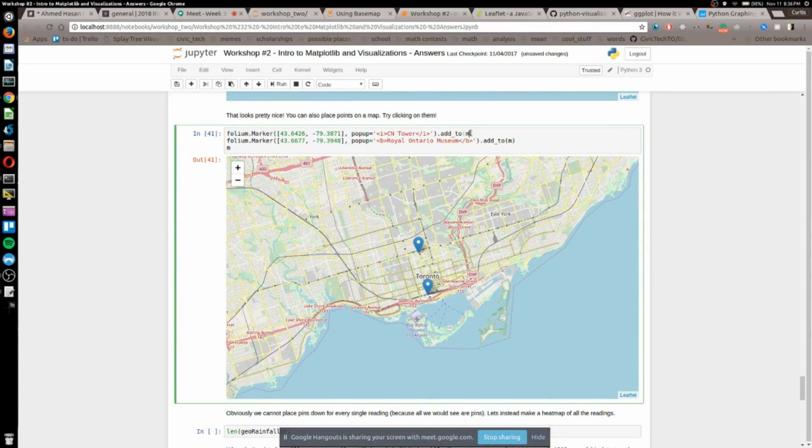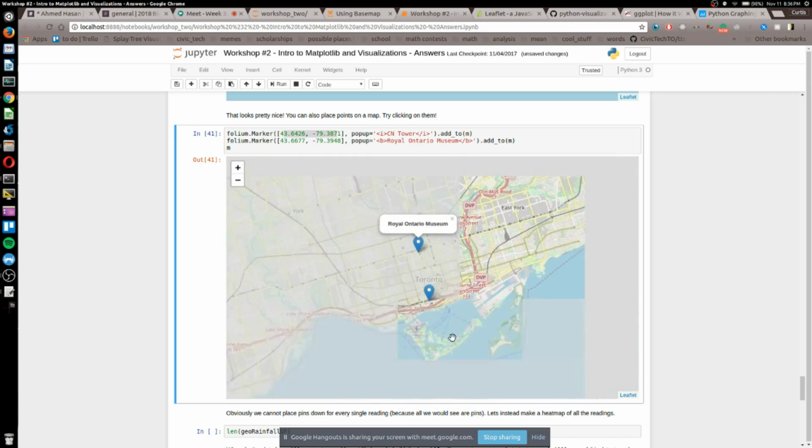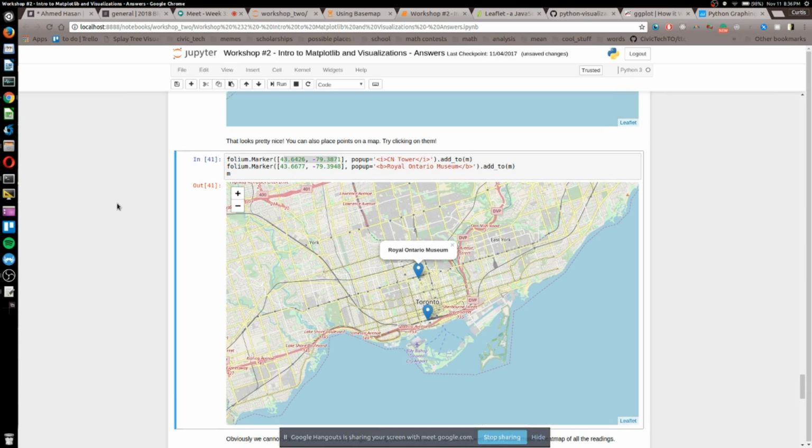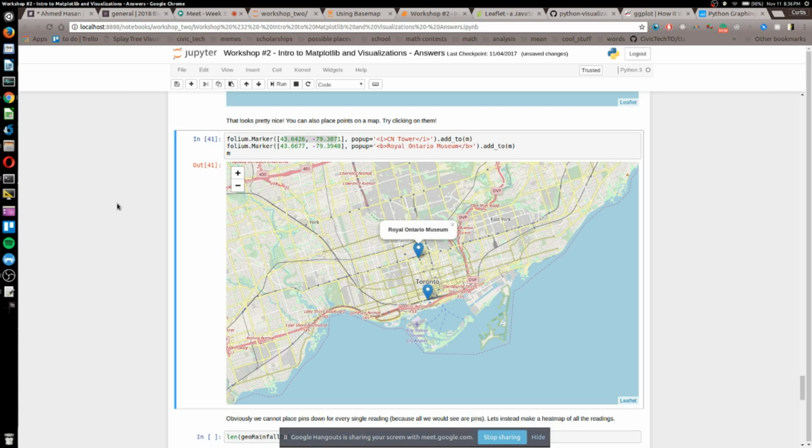I'm adding pop-ups to the map. So these are the different lat-longs, and if I click on these values, you can actually store data in there. This is actually pretty interesting because if you have higher dimensional data, let's say you want to display more than lat, long, and amount of precipitation, you can have more data described in these points. So you can say, I don't know, the color of this rain gauge is blue or something. You can describe that in these pins or pop-ups.